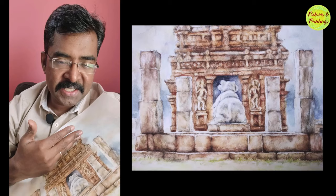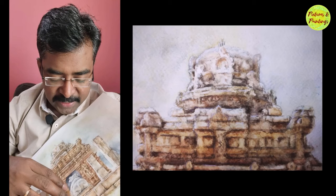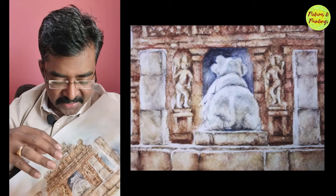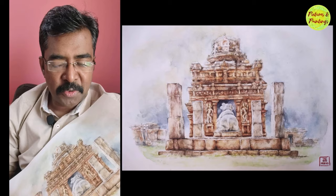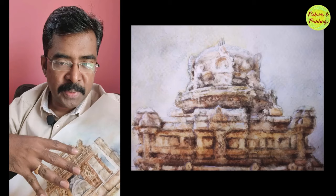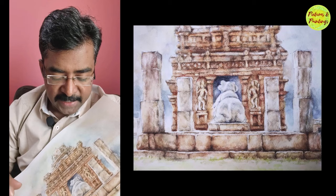And the second one was, while I was painting the temple in the background, I realized it was a little artificial to an extent. So towards the end, what I did was I sprinkled a few water drops, which took care of merging some of those elements. I have never tried that technique in the past, and unfortunately I was not able to capture that on the camera. I felt it actually, towards the end, blended the image a little bit, and it took care of ensuring everything is not perfect lines. This is my first attempt at doing something which is outside my comfort zone in watercolor.